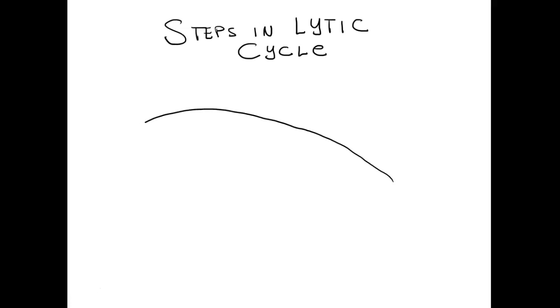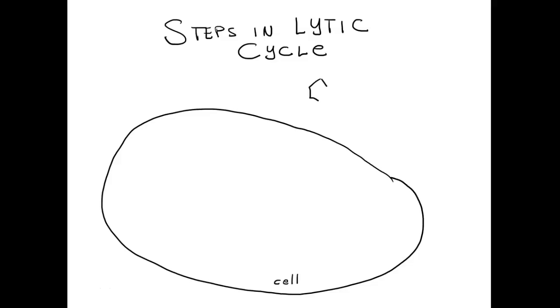And then this slide shows the steps of the lytic cycle. And so first we have a bacterial cell in this case, and drawing a little bacteriophage that just recognized its cell and is sitting on the cell. Its tail fibers recognize its host cell, and then it's going to bind with its base plate to the host cell and inject its nucleic acid into the host cell.